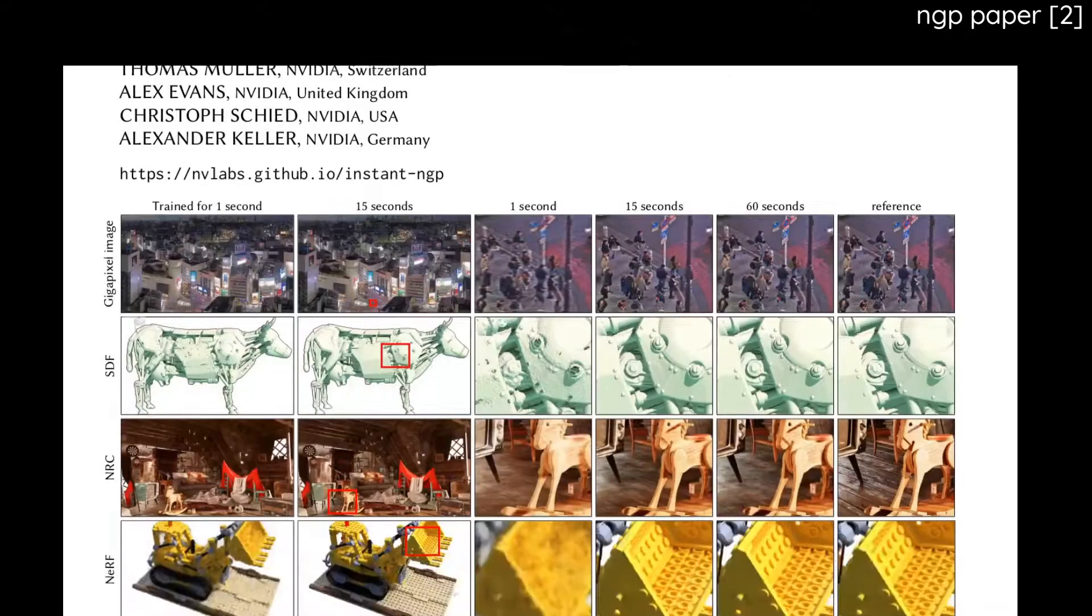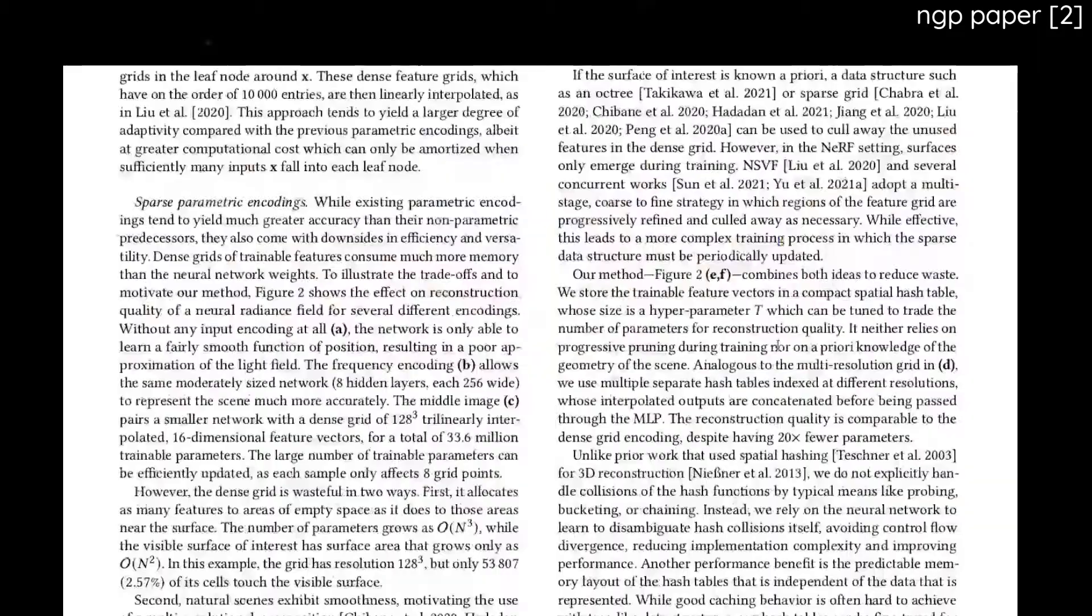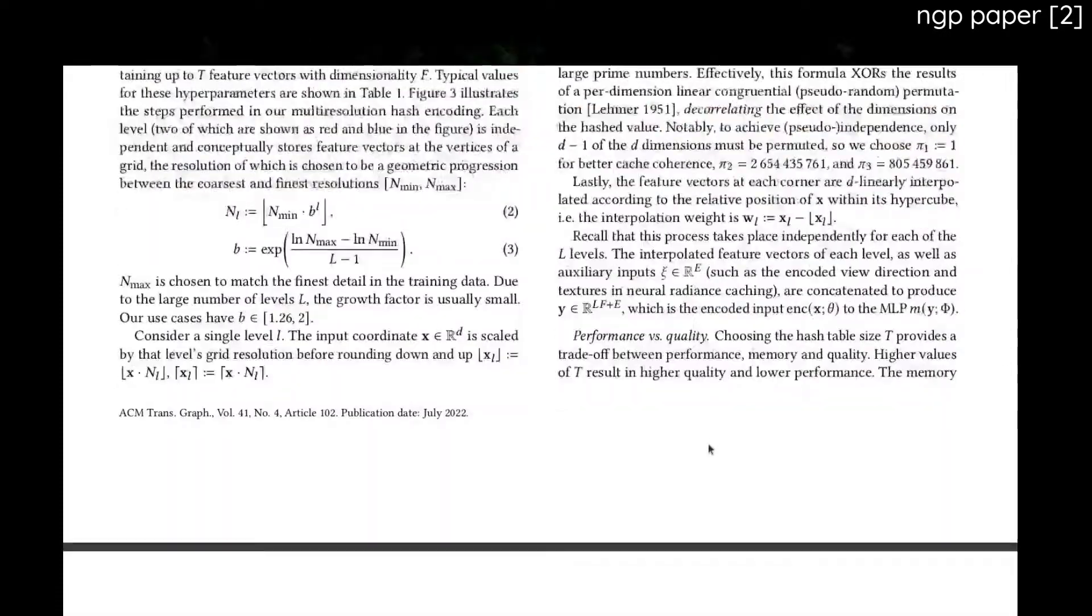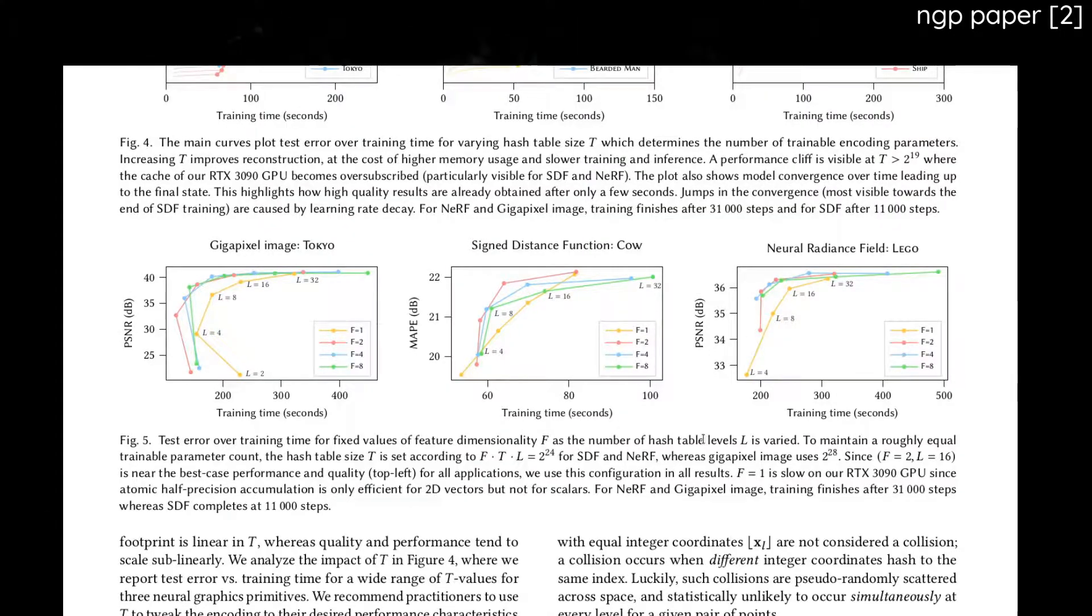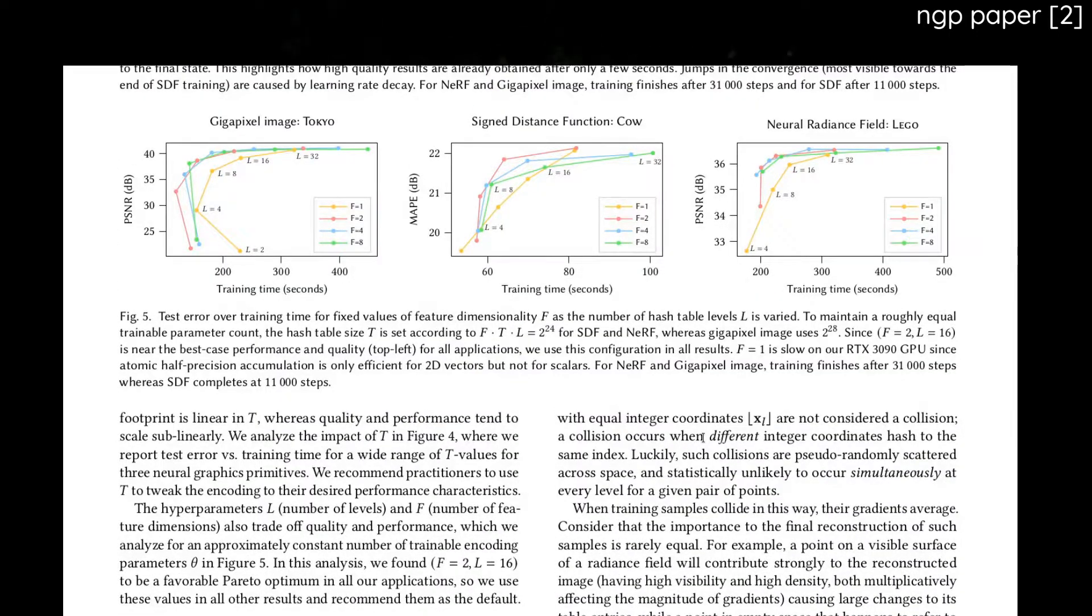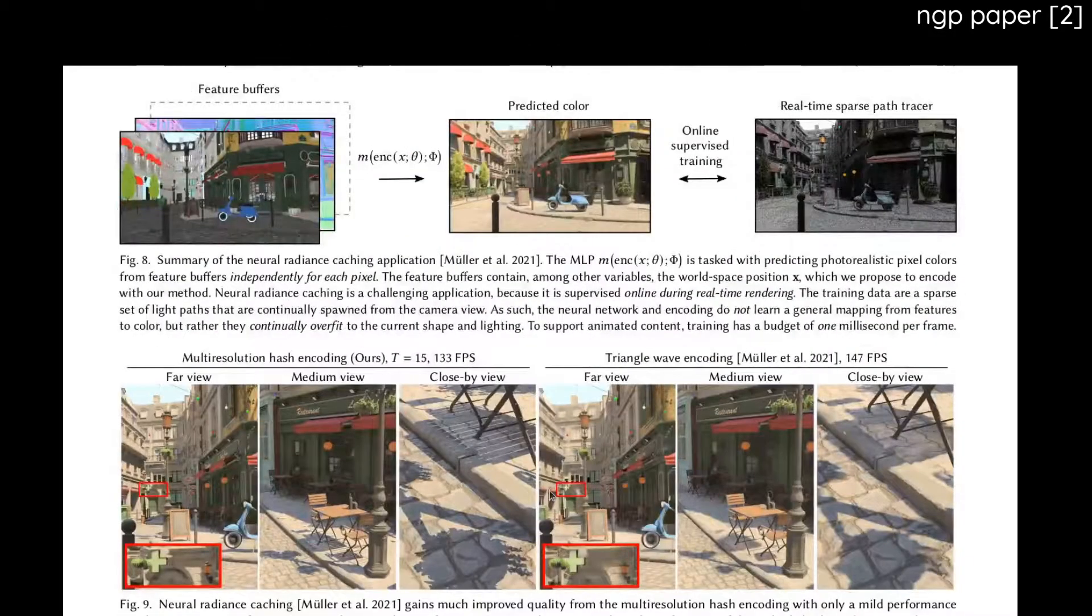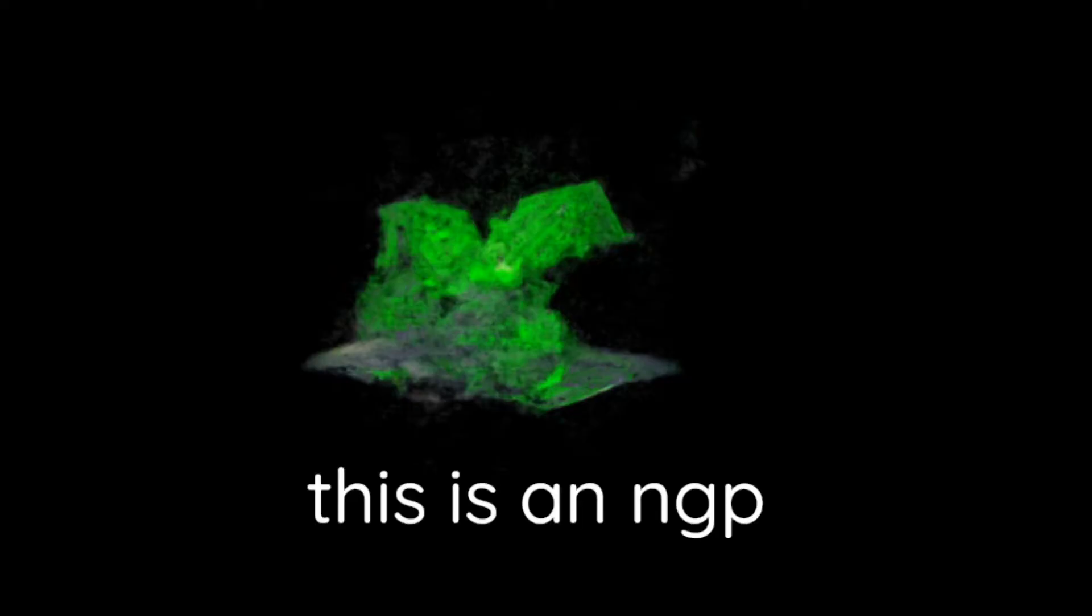Now let's start running through papers and all the advancements that have happened since then, because that was two years ago and two years ago is forever ago. Neural Graphics Primitives or NGP is a very standout paper and it basically uses hashing to speed up a lot of these things. You can get things to go orders of magnitude faster. Before when I was training NeRFs over the course of the evening, I'd wake up the next day and see if it did what I wanted it to do. Now it takes like 10 minutes. This enables much quicker turnaround times.